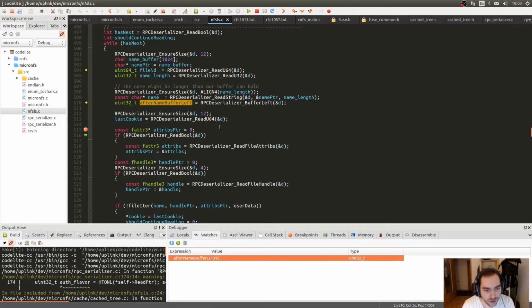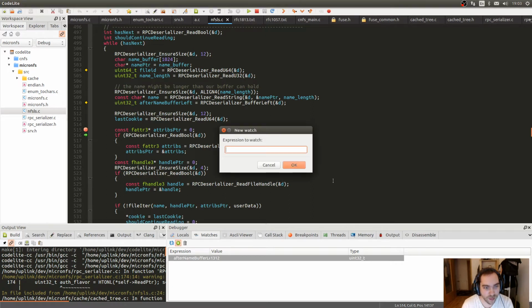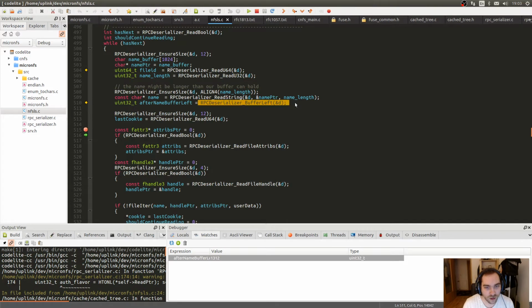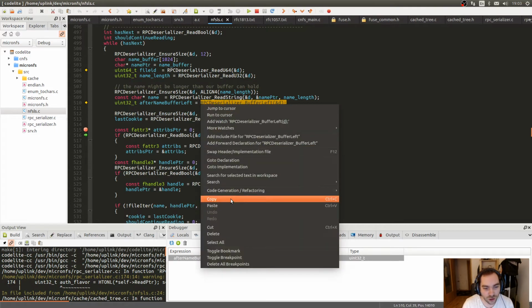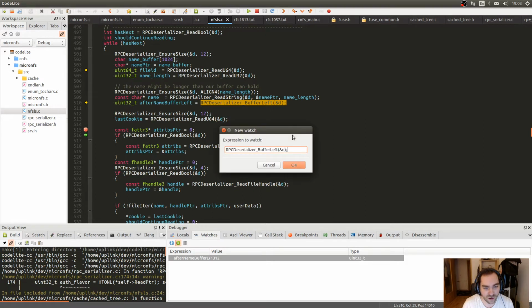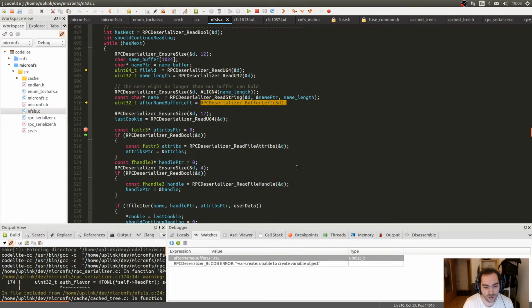So I can see that there is this function called buffer left that tells me how many bytes of the network buffer that I have are valid at a particular point in time. And I can also call that function myself. I can just put this into an expression watch, and if nothing is too bad, I should be able to look at that.